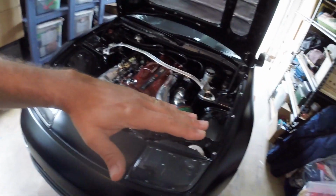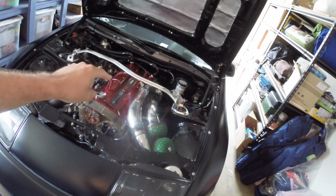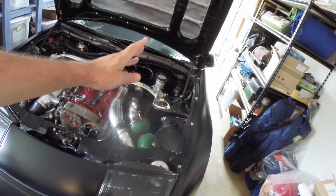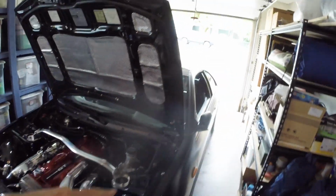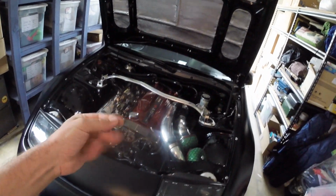Furthermore, all along the bottom of the car, from the front to the back, it was completely coated in oil underneath, all originating from the bell housing. There was some on the exhaust where it had been burning, and it was leaving a burnt, brownish, blackish oil stain. And then all along the back of the car, there's like a fine mist of oil. So I sprang into emergency action, trying to figure out what to do.